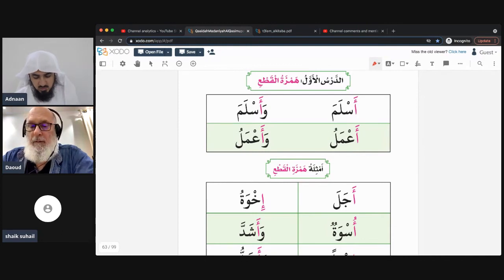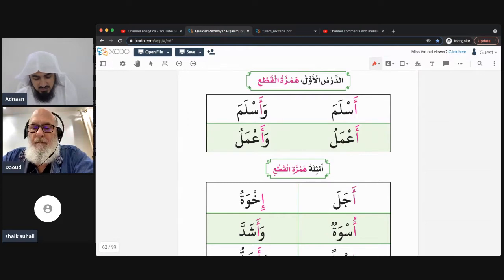So on this one here, what do you see? Hamzatul Qata, what does it have? It's got an alif as well as a hamza on the top. Yes, and then it's got a fatha. Ahsan. So we said that the alif and the hamza is king everywhere. Anywhere you see a hamza, you always recite it. You always pronounce it. If it's coming at the beginning, whether it's Hamzatul Qata or Hamzatul Wasl, we're always reading it. However, if it comes second, at the end, or second, yep, the next one.